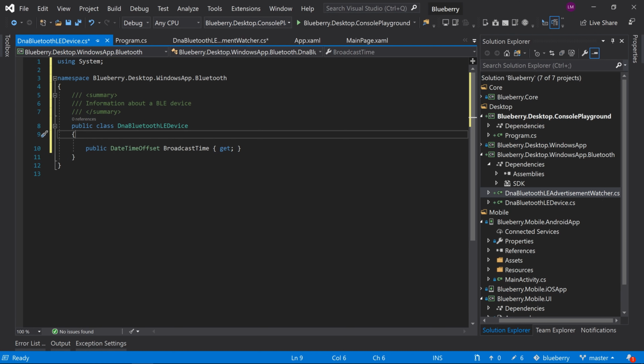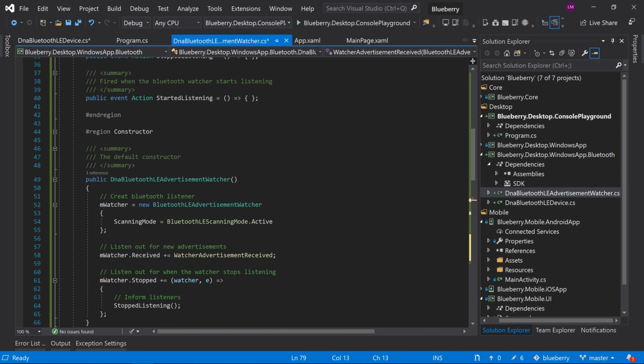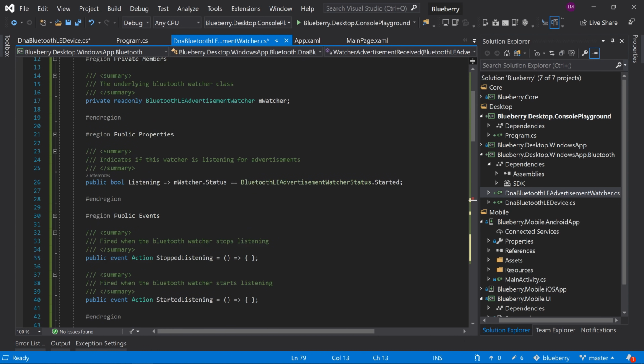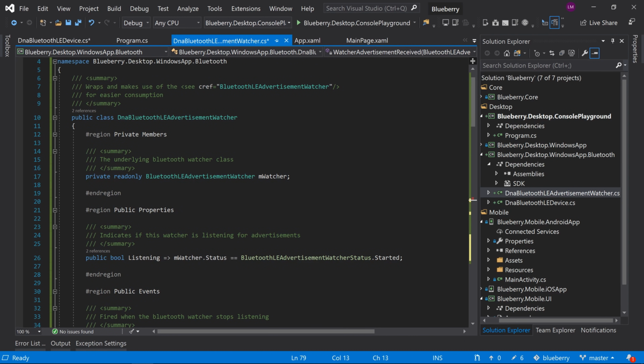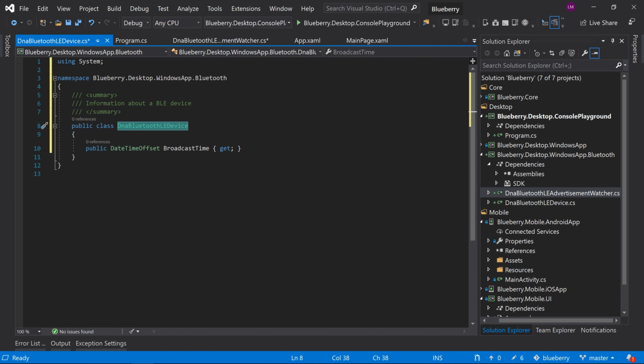And what we're going to do here as well in this class, because there's going to be a list of these devices. The point of this advertisement wrapper we're making is so we can start listening and just simply have at any point in time a list of discovered devices, and we're going to pass that list up to the consumer. So we don't want the consumer editing this piece of information.